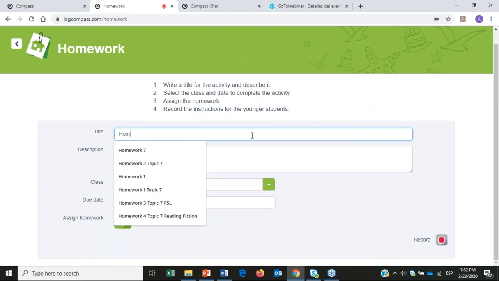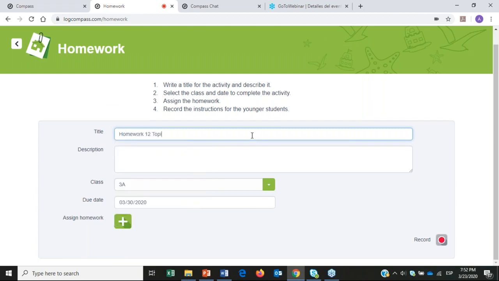Title, I'm going to label this homework 12, topic 7. And then the description will be: please read pages 126, 127, and 128.